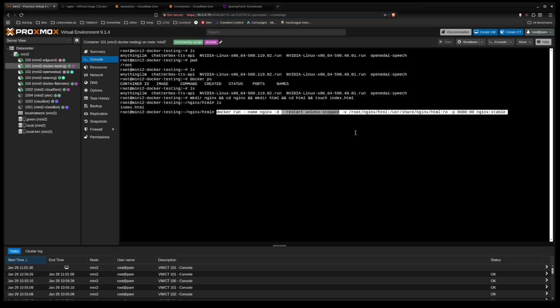And when I reboot my Docker or the host, I want things to start automatically. So I have this set: restart unless stopped. There's also restart always, but you should add this. This means it's detached, so that when I run it in this console window, I'm not stuck inside of that running command prompt. It's so that I can still type other commands. It's detached, basically. I don't know how else to say it.